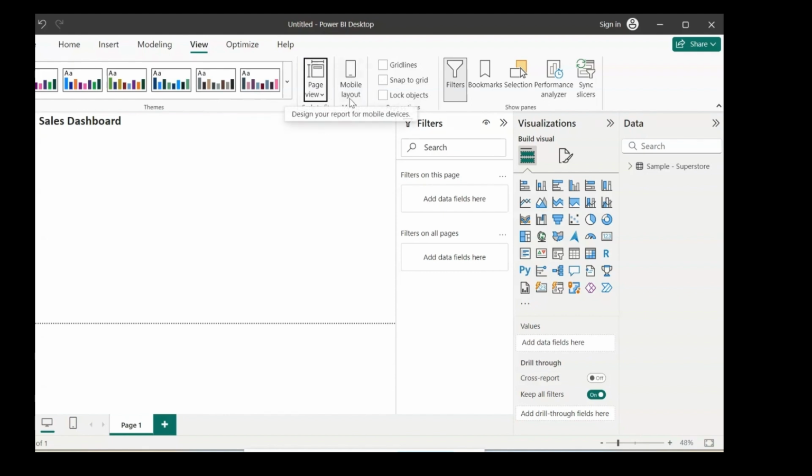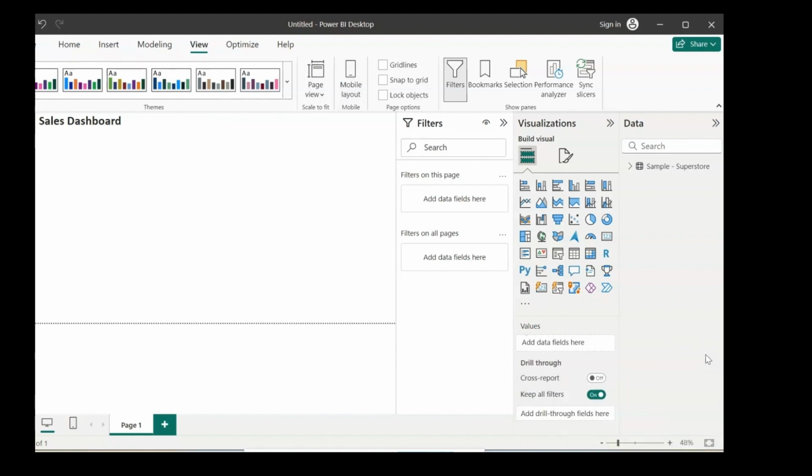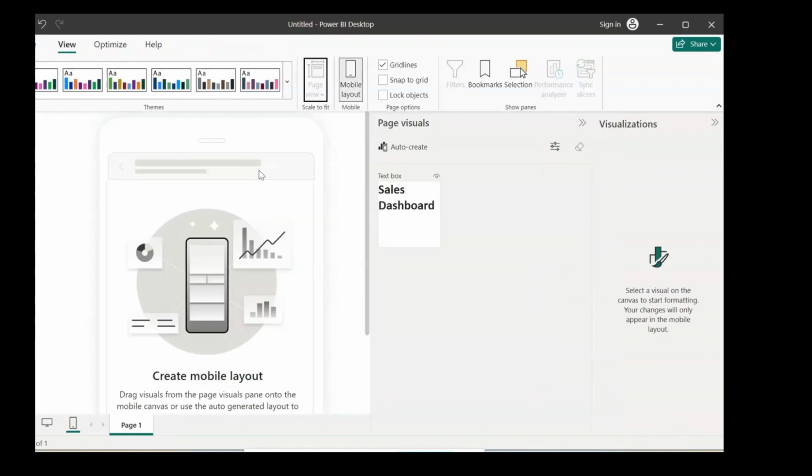Now you have another section called mobile layout. Either you can select this, which is your Power BI desktop or laptop view, or if you are creating your report or dashboard for mobile view, then you can create it on the mobile layout. If you click on that, it will change the sections over here, and you see that it has changed to your mobile view.